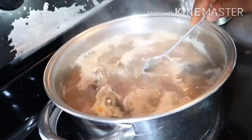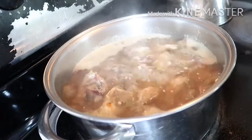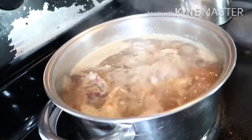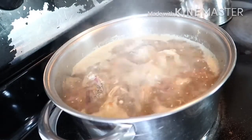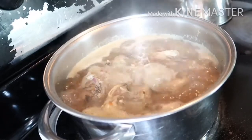If you don't want to add a lot of water to yours, then just put water to be just above the fish level or at the level of the fish if you don't want a lot of water. But it all depends on how much water you want in your pepper soup. Okay, so I tested it and everything is good.